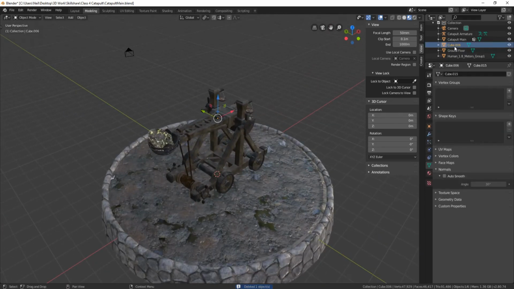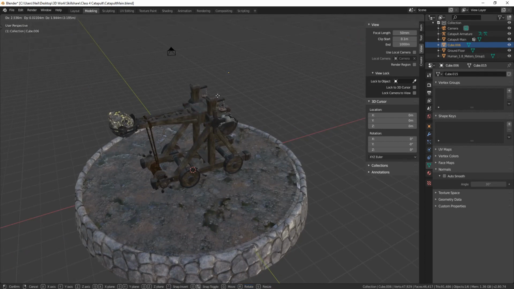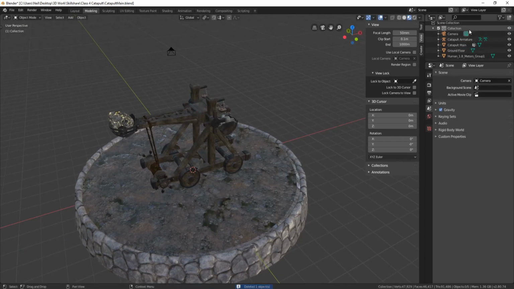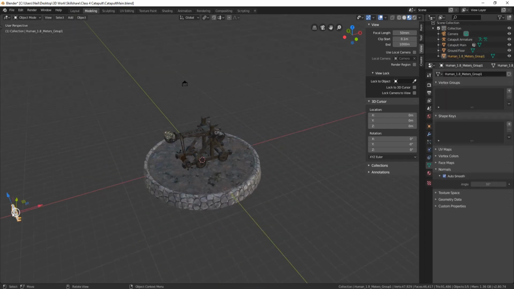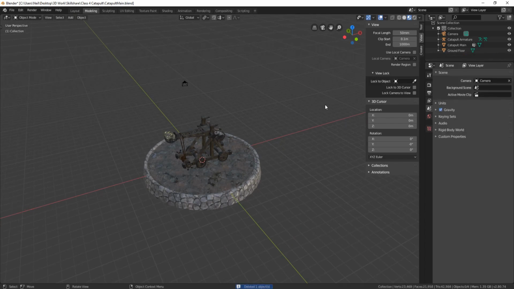And now let's look at this one, and it's probably another empty. So this is basically the final tidy up here. So let's press delete, and then we should be left with a camera, or human, who we can actually also get rid of now. So let's click on him and let's delete him. And now we should be left with just the things we need.